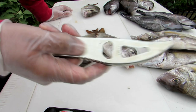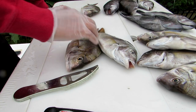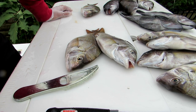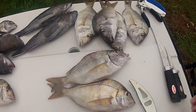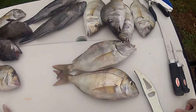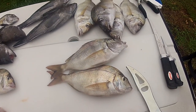I'm going to scale them — got a nice little scaler here going. I'm going to gut them, score these guys up, and basically grill them, roast them over an open fire. We're going to set up a little marinade with some lime juice, cilantro, garlic, and anything else we want to throw at it. Maybe even throw a little heat on it, grill these guys up and enjoy a good meal.